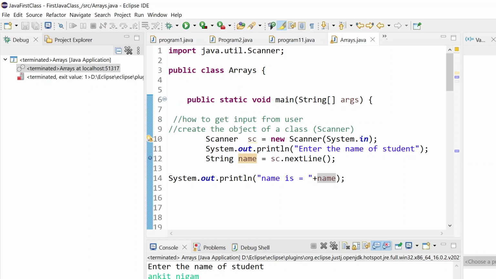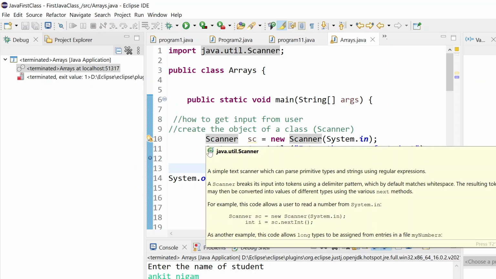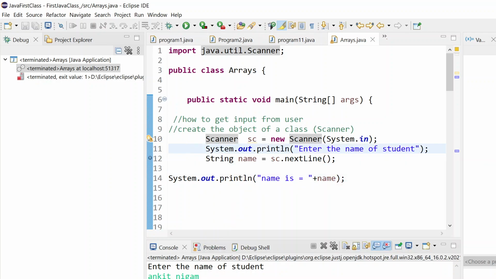So this is our class name, right? If I place my mouse, this is the class. You can see here. So this is one default class in Java. We are creating the object of this class, and this is our object name. The reason we are creating the object is so I can use this method from this object name. Once we discuss object-oriented programming, that will be more clear. But as of now, just understand how we can take the data from the user.